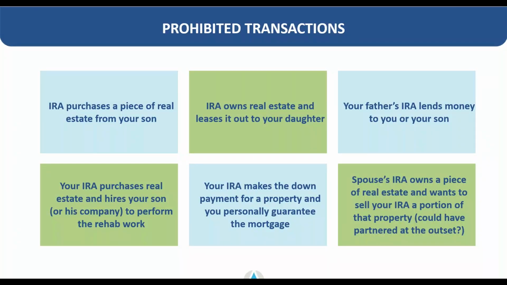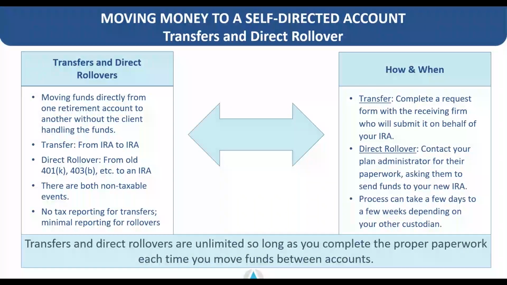If your IRA purchases a piece of real estate, you can't buy it from your son or from your parents. If your IRA owns a piece of real estate, the relative that's disqualified can't be a tenant or do any sweat equity on the property, like any manual labor or anything like that. Again, just a few examples of what would be disqualified. We're here to cover those bases for you and answer your questions as you're prospecting your investment transactions.